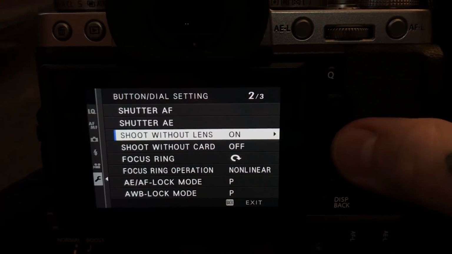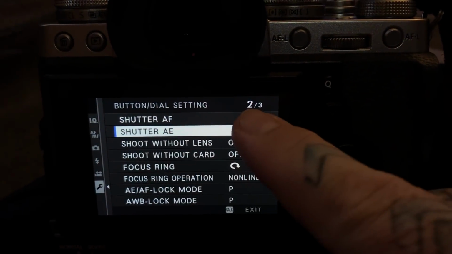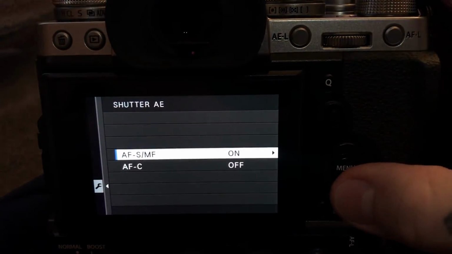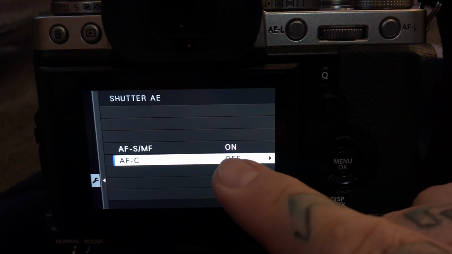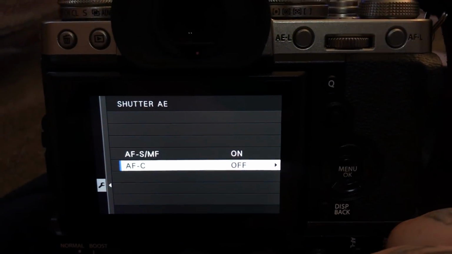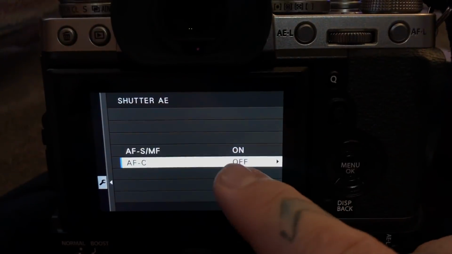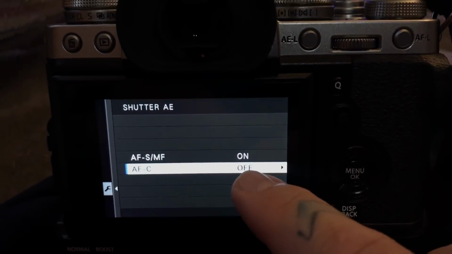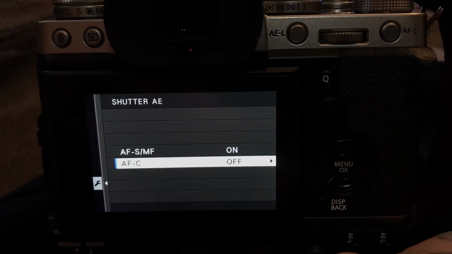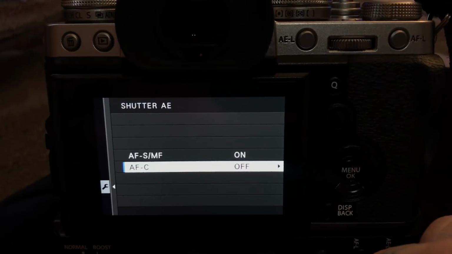Here's something else that's incredibly, incredibly important: Shutter AE, which is on page 2 of button dial settings. This is wrong, and it is actually set to on by default, but this should be set to off. What this means is that when you're doing a burst shot, especially with a moving subject, the exposure is locked once you take the first shot, and there's almost no instance where you want that to occur.